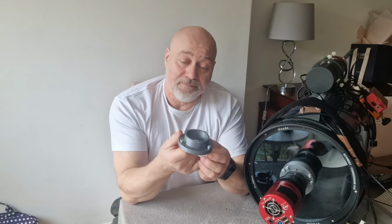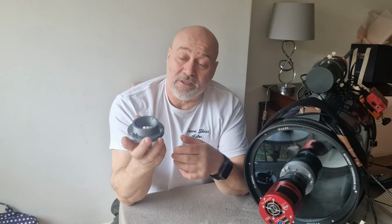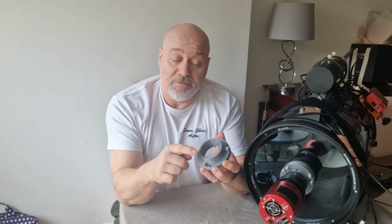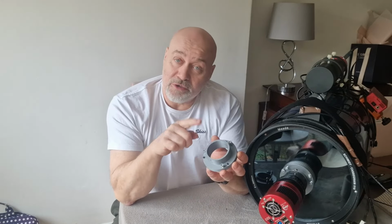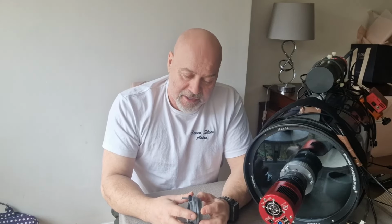Now, this is another version I've done, for those of you that don't have a Skywatcher M56 thread to put on the end, like I have here. I'll include this mod for you. The centre hole's 52, but there's 3 holes around the sides, which you can just run a drill through and put screws to hold your coma corrector in. Now that will go onto the holder here. I also made a cone, which was the inner cone. I've done away with that idea completely because it's unnecessary. This will screw onto your cone that's inside, and use that cone because it's just a better fit. So that's what I've done.